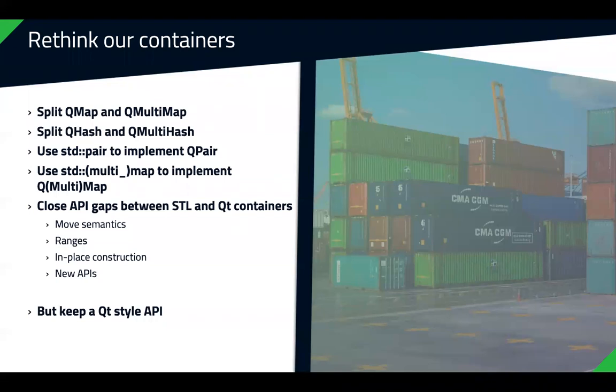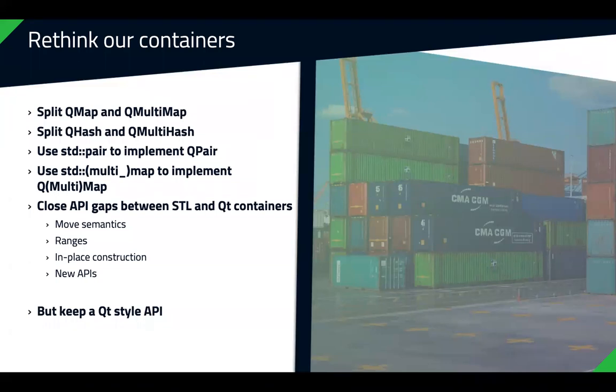You might not know, but QMap and QMultiMap in Qt 5 are actually the same class. QMultiMap simply inherits from QMap, but you can actually insert multiple items with the same key into QMap in a hidden way. The same thing for QHash. For Qt 6, we want to cut that away and have a clean split between those two classes. Because this has led to more problems than it was worth in the past internally, where people suddenly inserted multiple items, they weren't visible, and people were wondering what was happening there.